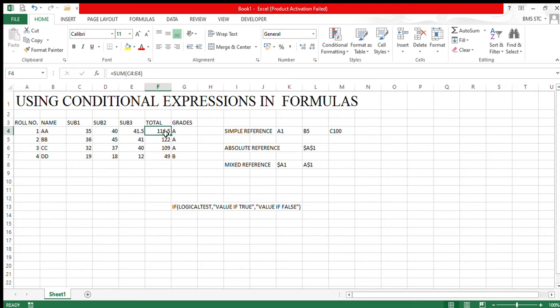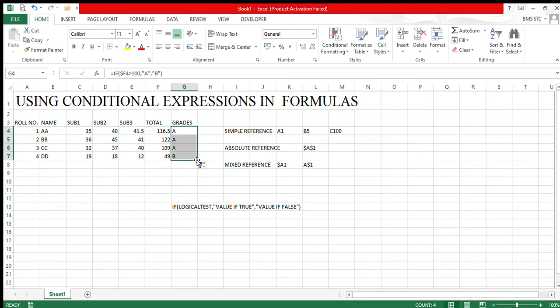So I can use a dollar symbol in front of F since the column name is not going to change, and I simply keep the row number as 4, and when I drag it down I will get the required result. So these are the three ways of cell reference.